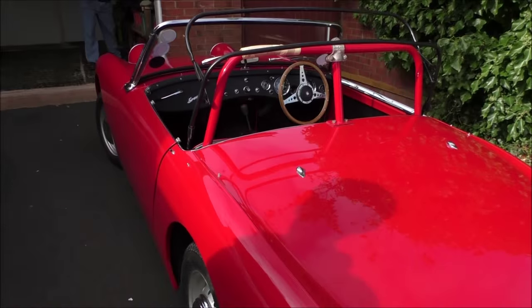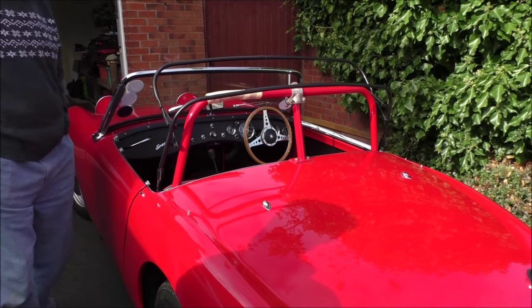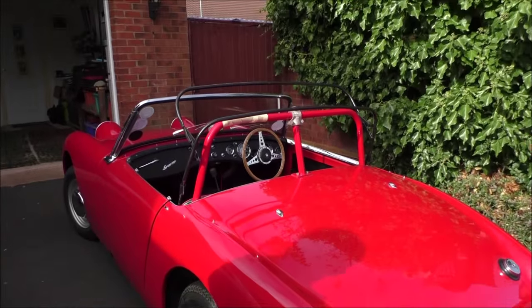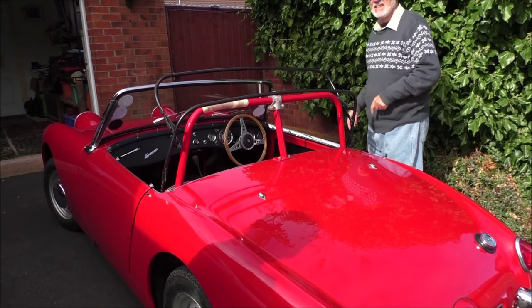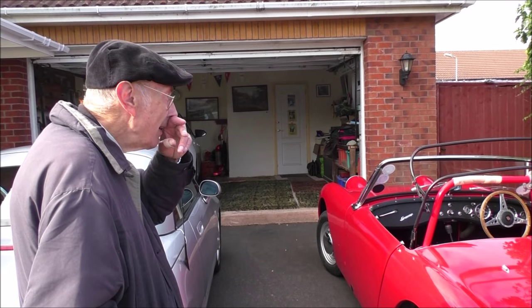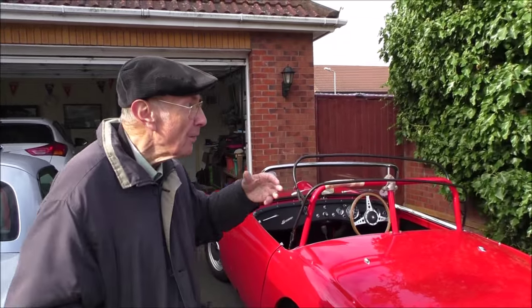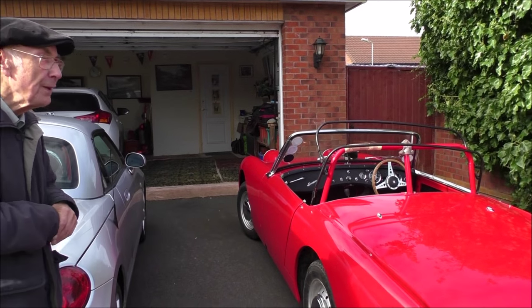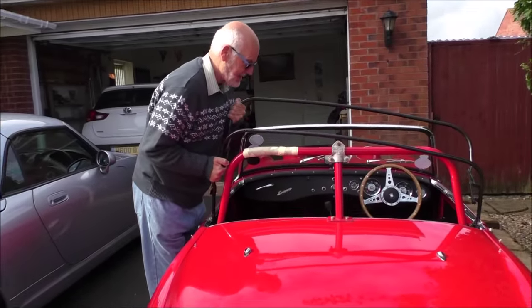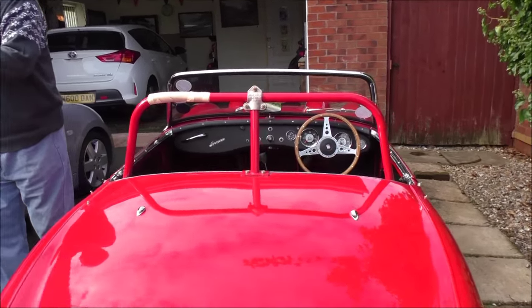It looks quite a different car with the top off. Well, they all do - any convertible. But I'd have to put it back on later. Oh, I've got a spare one of those at home, brand new. He's a nice person to know - a very valuable man to know. He's had all sorts of classics. I got the MG part from him - he thought it was an MG part and had it all restored.